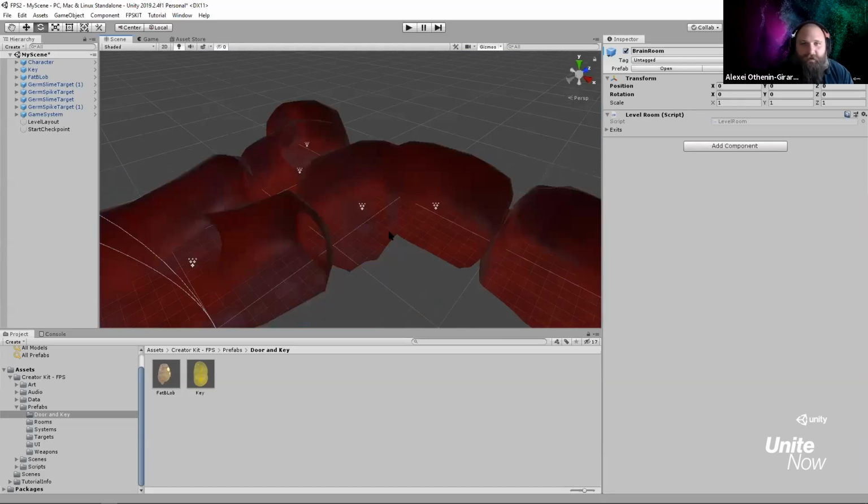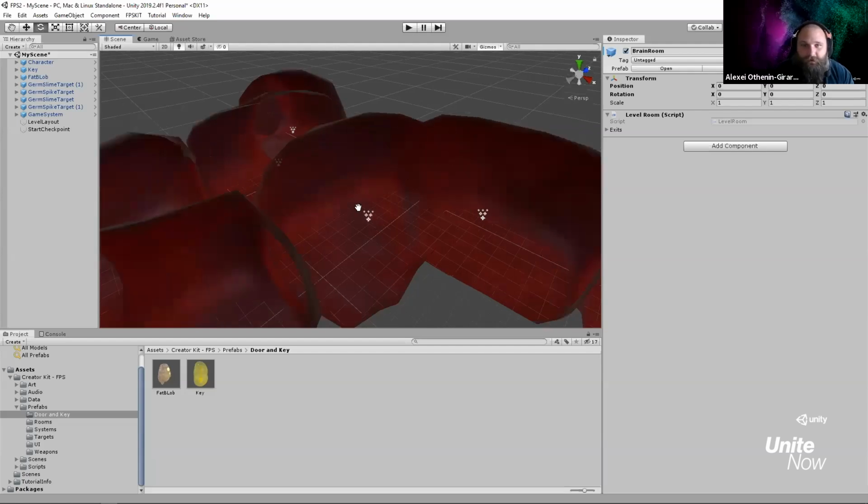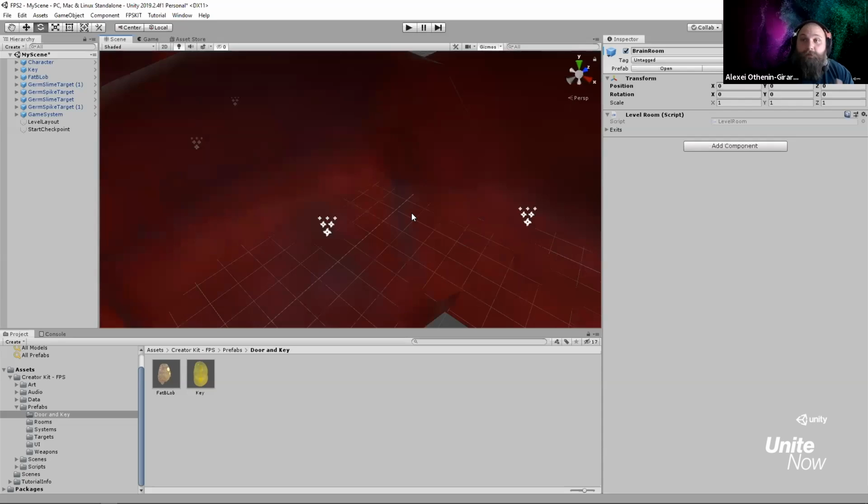So I'm going to put the level end trigger here inside this corridor, which from a design standpoint is not a great place to put it. But again, we're just testing it right now, so don't worry too much about it. The important thing is we're going to build a trigger that's going to let us put a volume such that when the player touches it, they end the level.